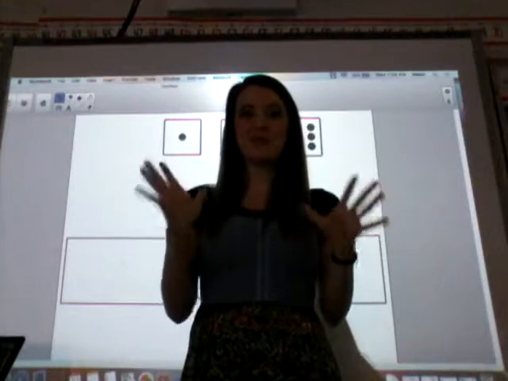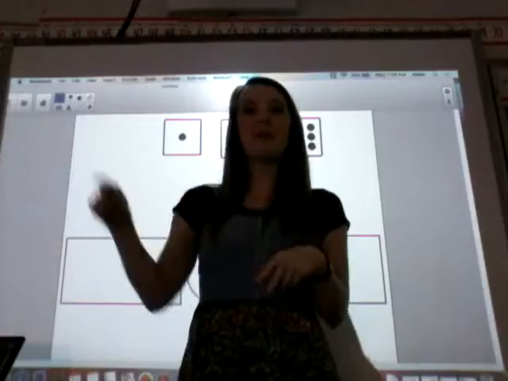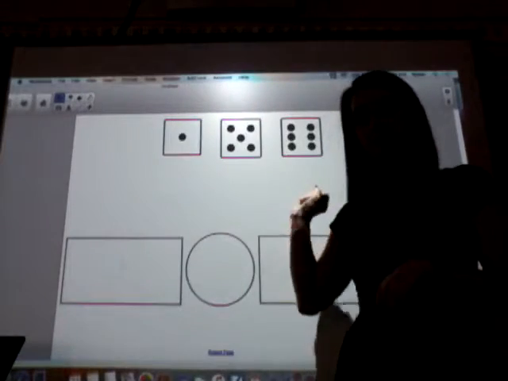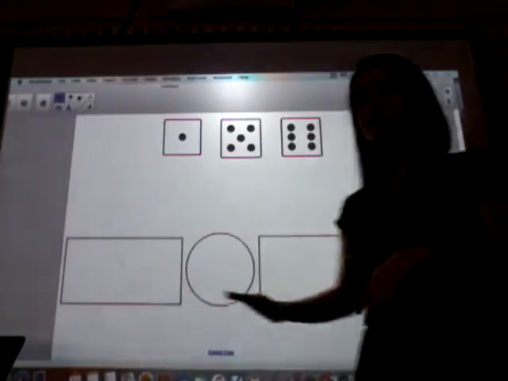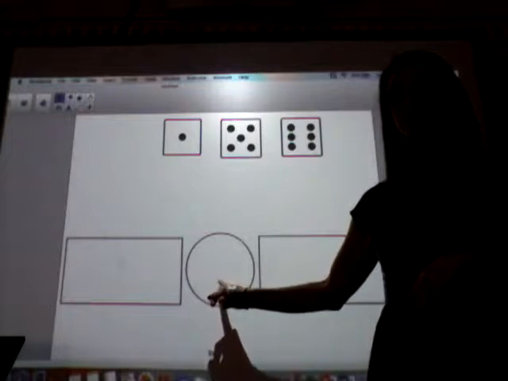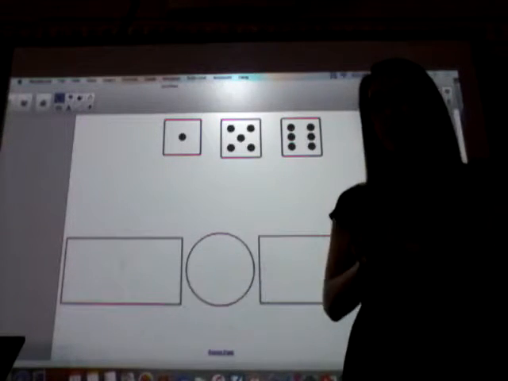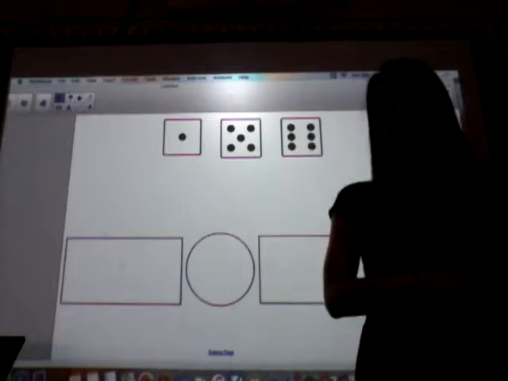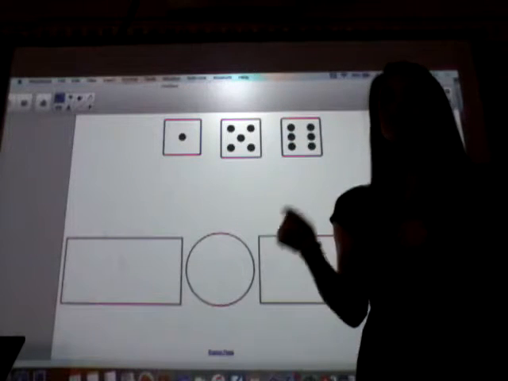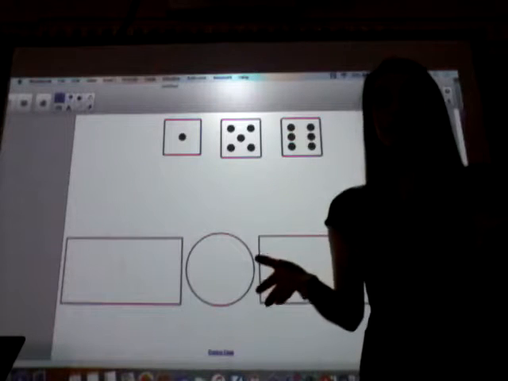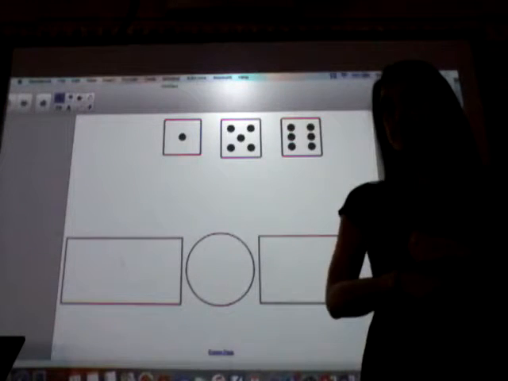Today we're going to be comparing numbers. I'm going to be rolling my dice up here on my board, and together we're going to be writing them into these boxes to compare them, whether they are greater than, less than, or equal to. So I'm going to start with a couple 3-digit numbers, so going to the hundreds place, and then we're going to move on to a couple bigger numbers, getting into the thousands place.